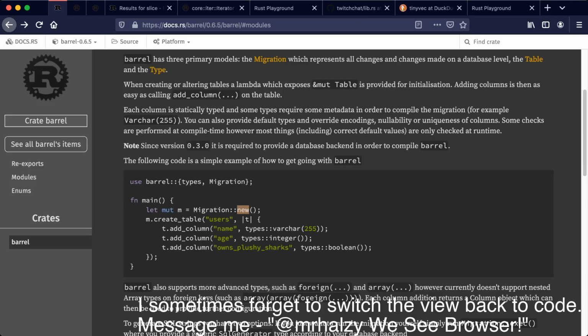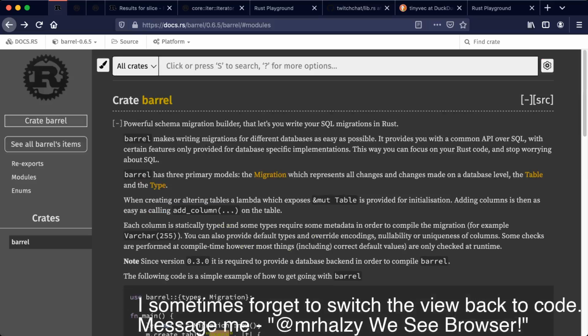Create new migration, create table users, etc., etc. Does it use async await? Well, Barrel would just be for migrations, which I wouldn't expect you have the performance need for async await.